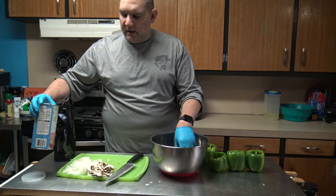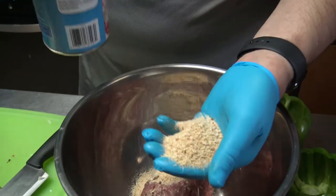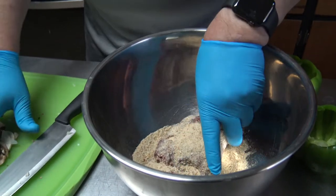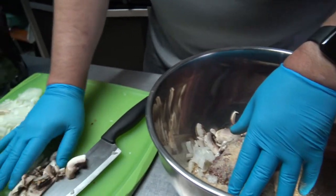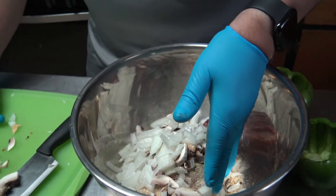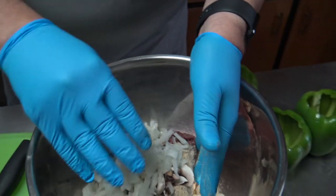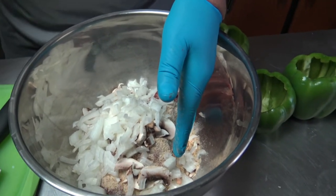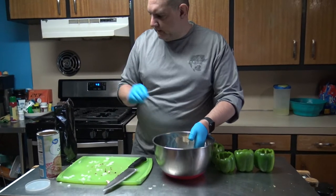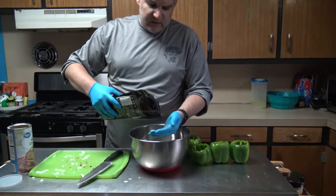So let's begin by adding some of our breadcrumbs. And then I'm going to go ahead and throw in our onions and mushrooms. And once we get this in here and combined, we'll add our seasoning. All right, a little bit more there. Okay, now we've got our True Grit seasoning, and it's really just one of those things that's to taste.